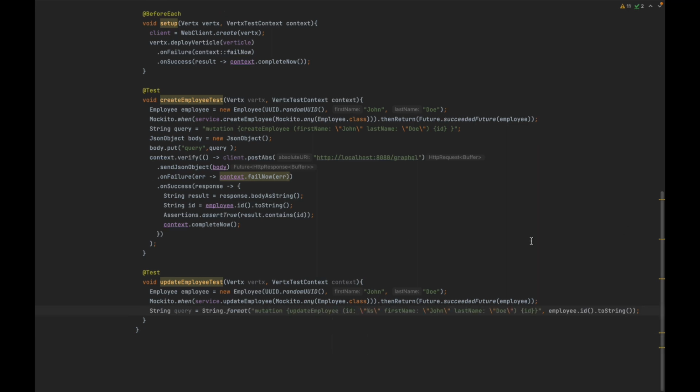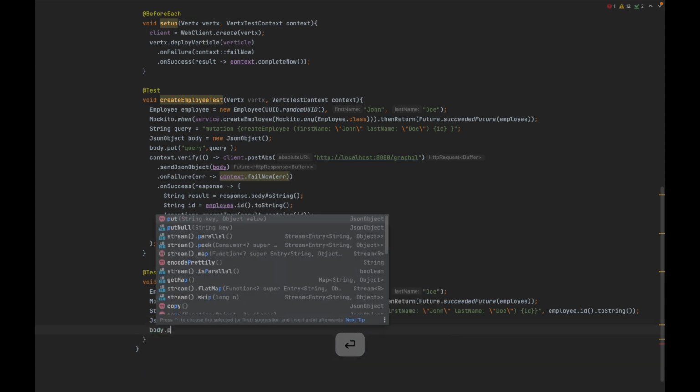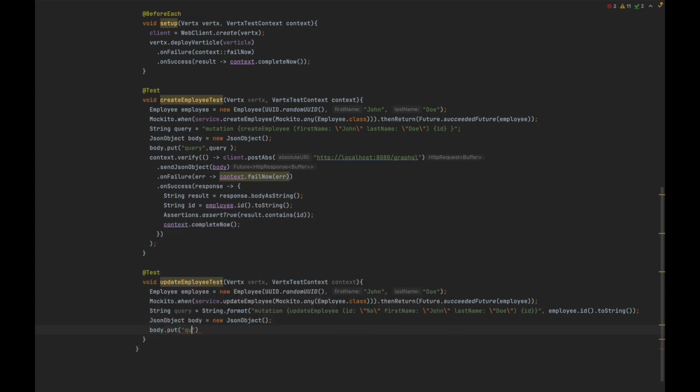As you can see, we have this string format method, because we need to substitute this employee ID value. As you remember, in this mutation we need to specify not only first name and last name, but also an ID, because we need to update a certain employee. The next thing, we create a JSON object for the body, and here we put this value.